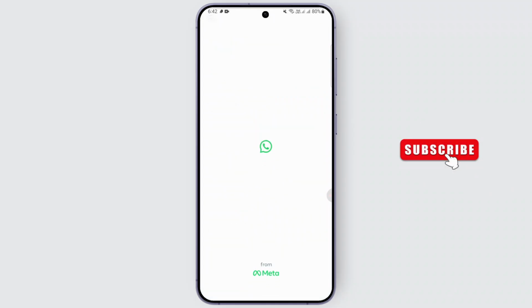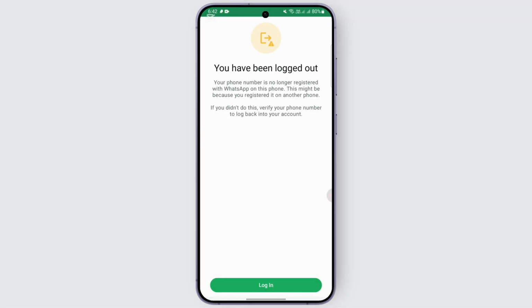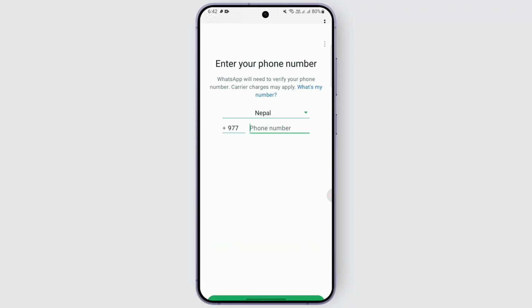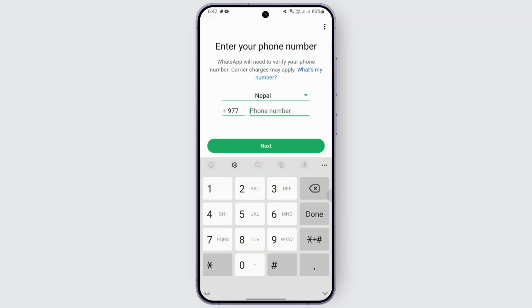After that, open it up, and you just need to use your phone number in order to register for yourself, and that is it. So in the space, you just need to enter your phone number and tap on next. After that, a 6-digit code will be received. You just need to go ahead and enter it up and set up your account, and that is basically how you download the mobile version of WhatsApp for yourself.